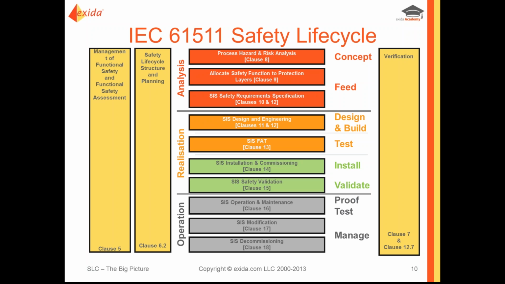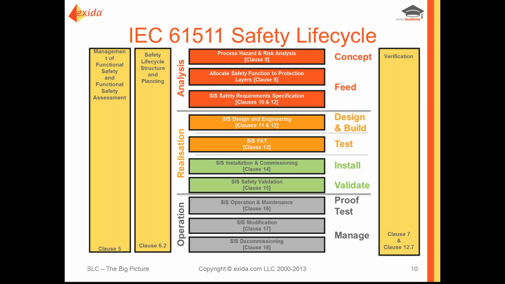Once those requirements are in place, then the realization phase is similar to many other realization efforts where there's design and engineering, acceptance testing, installation, and various validation stages that cover those. Once the safety system is in place and tested, you go into an operational mode where you're maintaining the system, coming up with modifications perhaps that you discovered during the course of normal operation, and then ultimately the system is decommissioned. So that's a high-level overview of a safety life cycle.